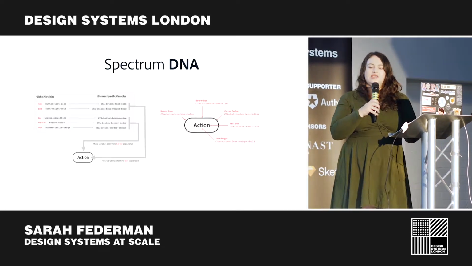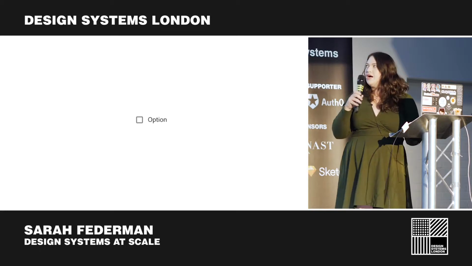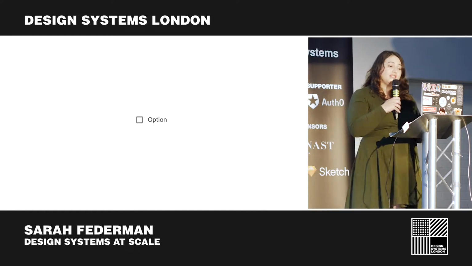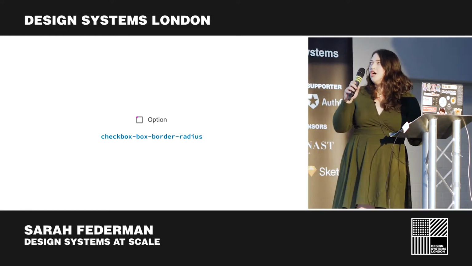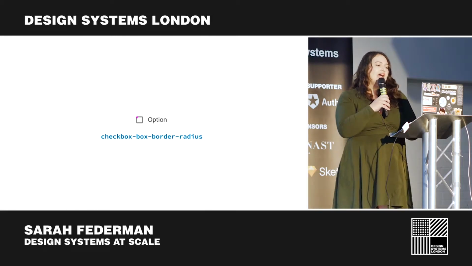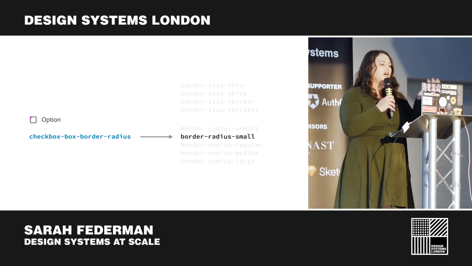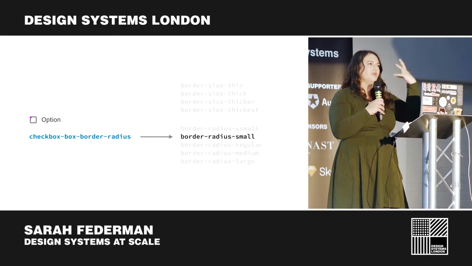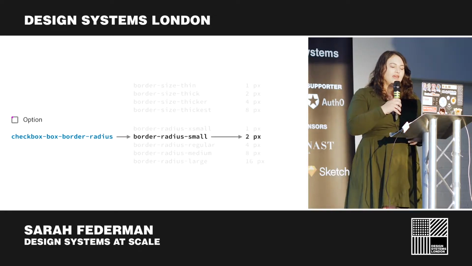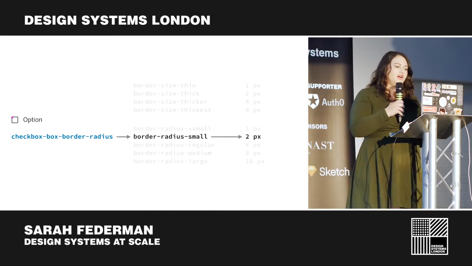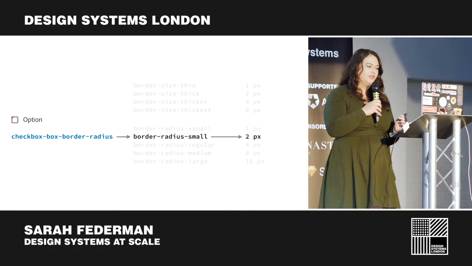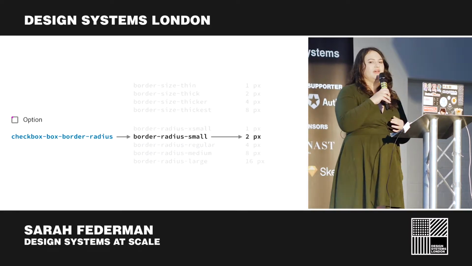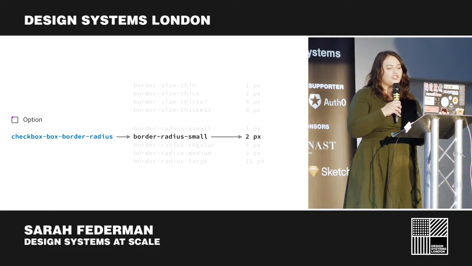And the way that this works is if you take a basic component like a checkbox, we break it down into the most indivisible pieces of things that we can represent with data. So that's things like our border radius. This becomes a variable. And then we end up mapping that to another global alias so that we can change each part, each layer of data without affecting other things if we need to. And then that maps in between here to a spacing variable, which maps to our final pixel value. So that gets a lot of the cross-platform things that we have to deal with out of the way. It's not a complete solution, but it works.